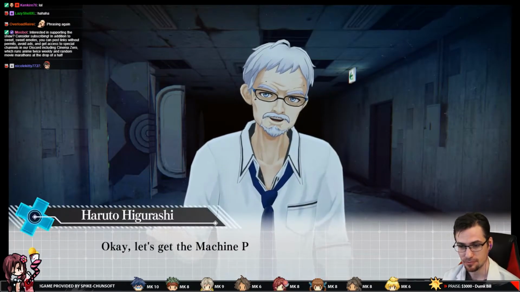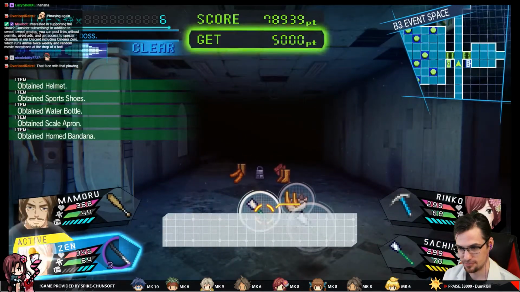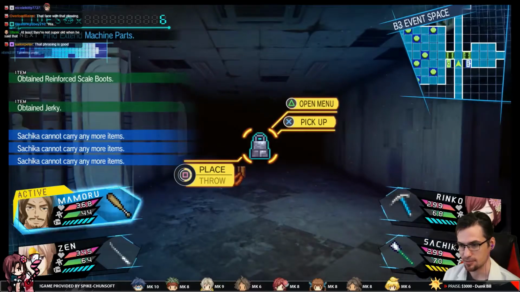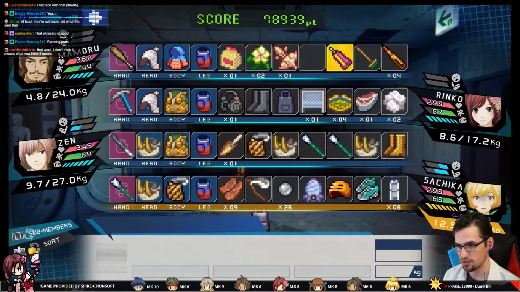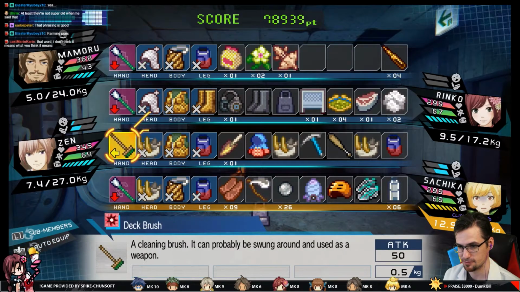All right. Okay, let's get the machine part and head back to Garage Island. We need this, right? I'll hold it. Let's take this. I'll take it. Okay, let's get some stuff passed over. We know there's still stuff.